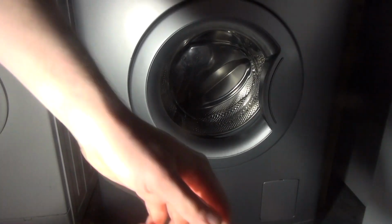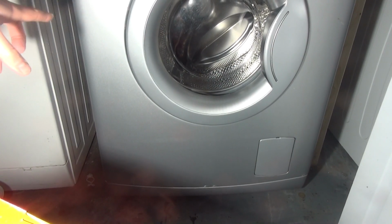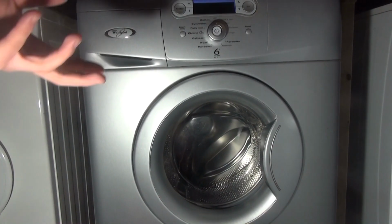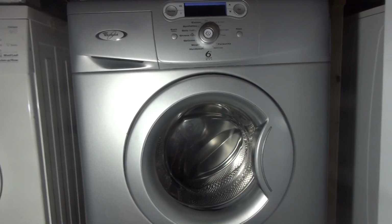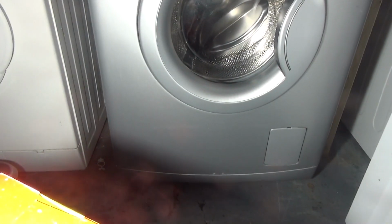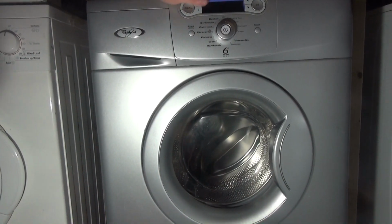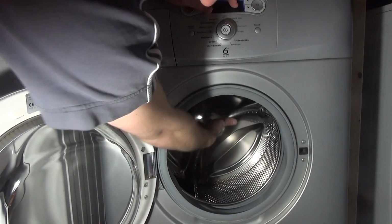And condition-wise, I've given it a bit of a clean. It's not to my best standards. I've not fully cleaned it, but it didn't really need a thorough clean. It was pretty clean when it came to me anyway. And it's safe to say that it's a really nice looking machine, finished in silver. Behind the door here, we've got a 6 kilogram drum.